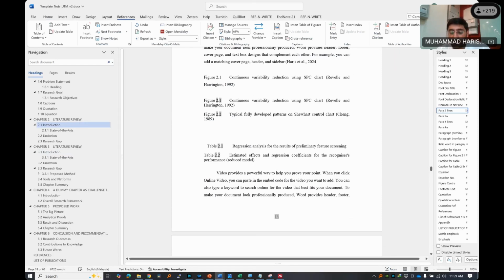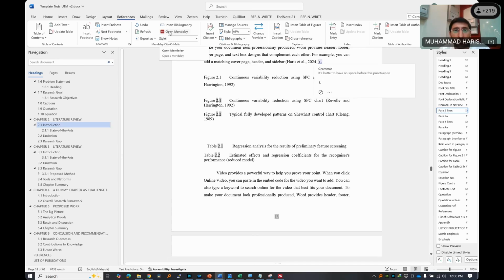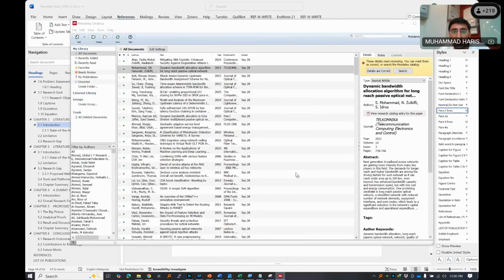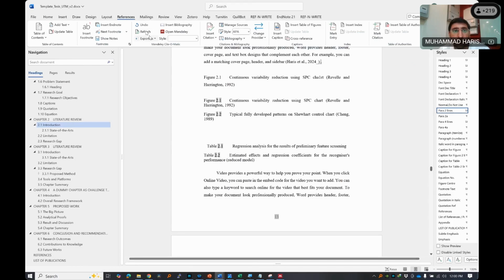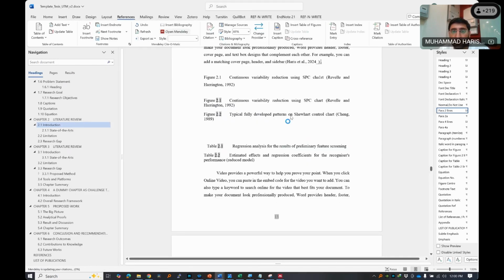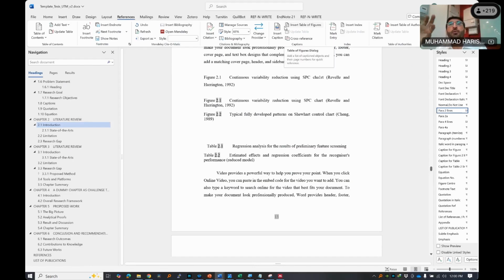Actually, the problem is another tool is still fighting with Mendeley, so I'm not sure whether I can or not. It's giving some error. Refresh. Here, open Mendeley. Just try. Done. Open Mendeley. Just try. I think Mendeley is having some issue with my PC because I was using EndNote. So EndNote and Mendeley cannot be used together.